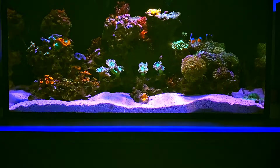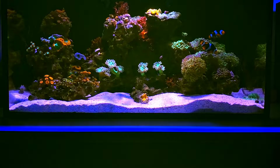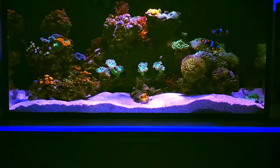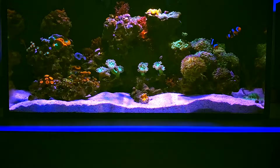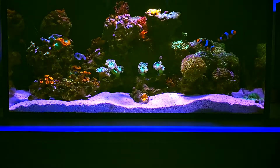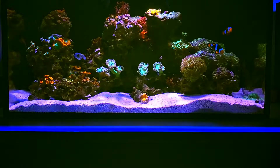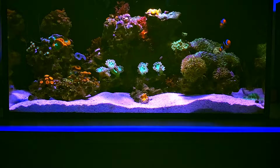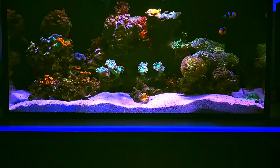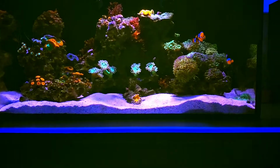I just recently redid this office to make it a lot nicer. Upgraded my wife's tank so that it's nicer. I couldn't have done that if I kept spending money on the gear. I'd rather spend the money on making things look nice and having a nice looking tank and collection. And to finish it off, because I am kind of proud of her tank, she's taking care of it on her own, we're just going to move the camera on over and take a peek at her tank.